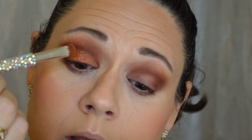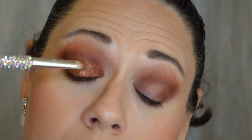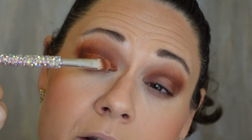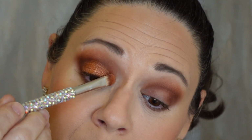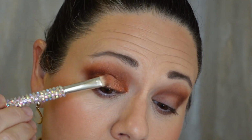Very beautiful. I'm taking it all the way. Do you see what my allergies do? It kind of separated. That is not the eyeshadow. It is my allergies. I tear up right there, and it's hard for me to place pigment. Take it up, just up and over just a little bit, because my eyes are so hooded, it kind of gets covered up, so you can't really see it.